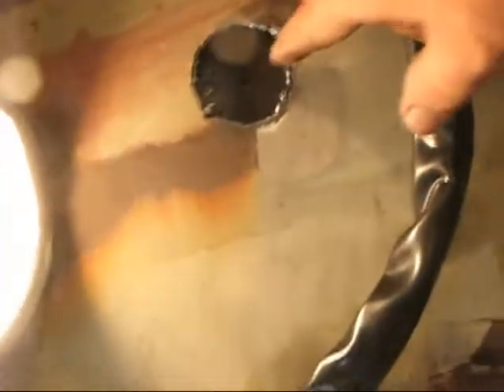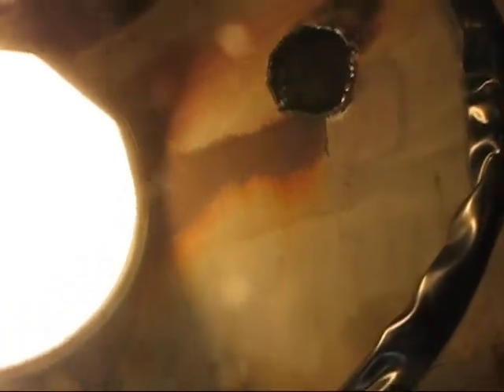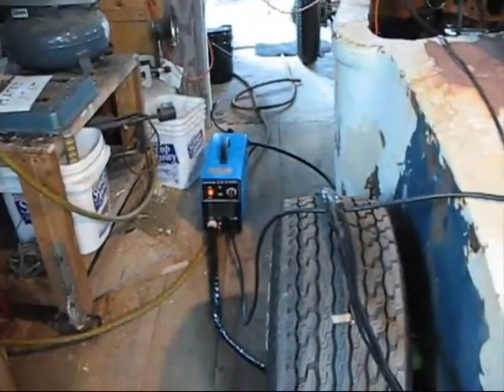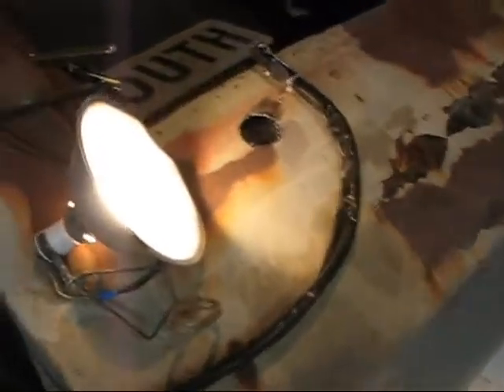I'll be the first to admit that I don't know what I'm doing with this new toy. I did manage to get a hole cut in there — it looks a little bit better than if I'd gnawed it out with my teeth, but not a whole lot. There's a second piece of metal up under here and I'm having trouble getting this thing to fire and keep firing. It'll fire and blow a hole and then kind of go out. I haven't a clue how to use this thing. If anybody out there is really good at using a plasma burner, feel free to instruct me. Thank you.